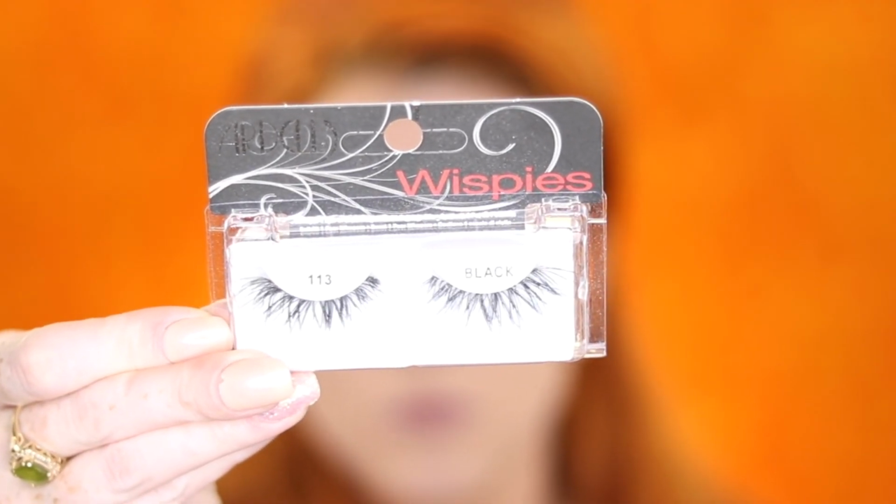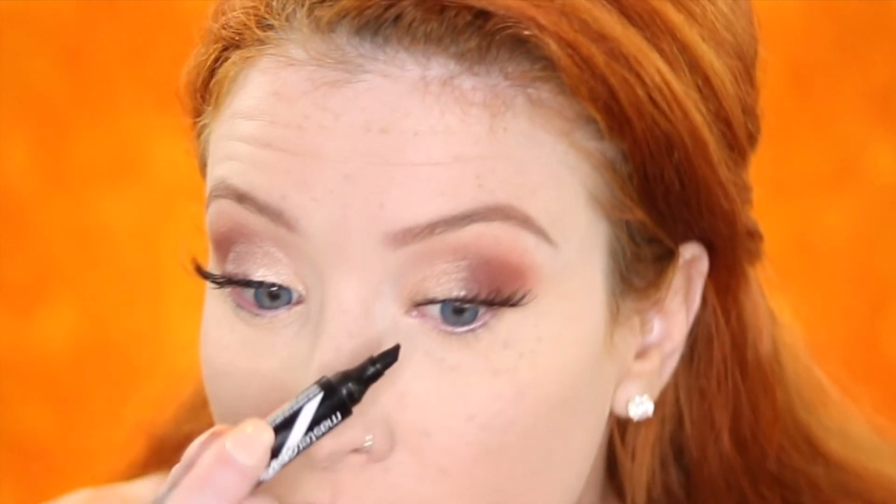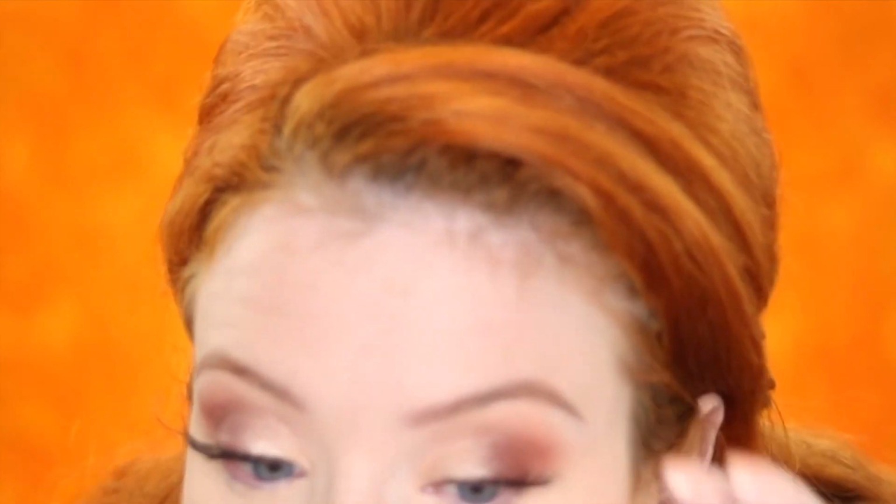So I'm going to curl my lashes and then put on some Ardell 113s and my brows off camera, and then whoop, we're back. So I'm going to tight line my upper waterline, and this was a mess. I kept poking myself in the eye. Like, I'm trying to film to let you guys see and then not get too low, but I didn't want to put the mirror up in front of me. But yeah, I think I poked myself in the eye like 3 times. I was a mess. So I was just like, you know what, it's good enough. Let's let it go. Let's move on.